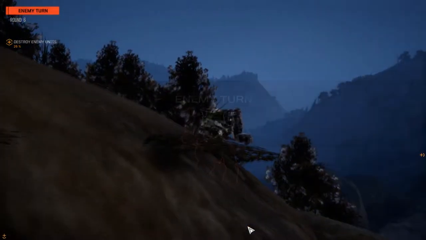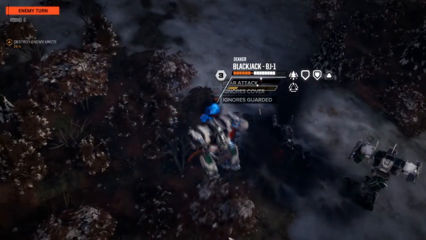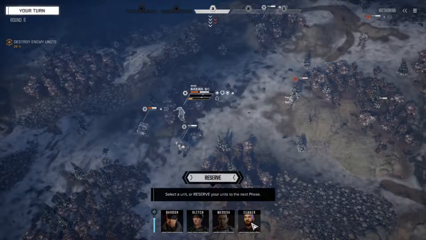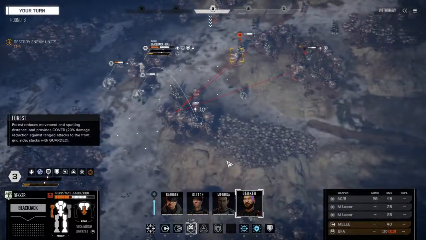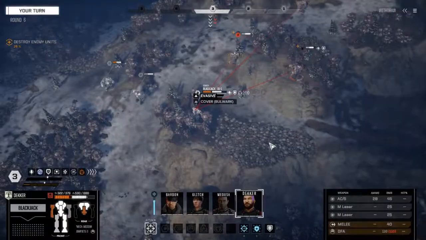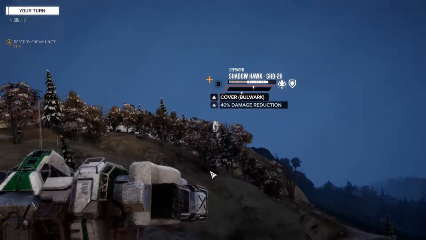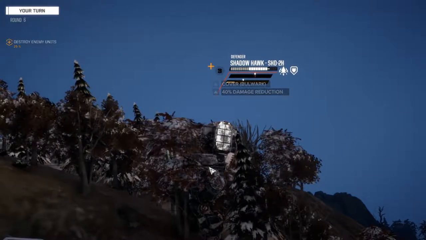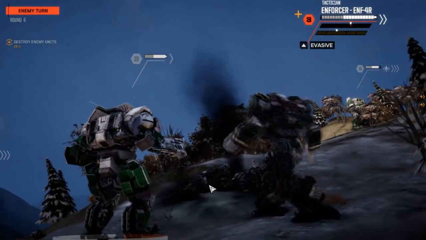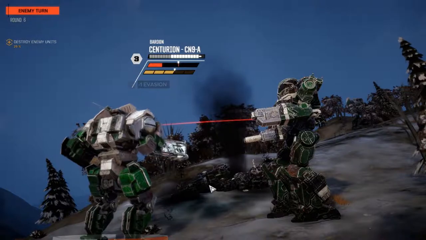Okay. So now we need to protect Decker. Yeah, he's taking a bit of damage because of my mistake. Let's move Decker to there. Roger. Okay, he's got a bit of cover, he's got some evasion, and he can attack this guy who's got no evasion. Okay, exposing the structure there. Warning. Armor low.